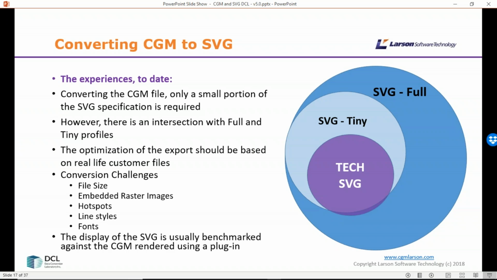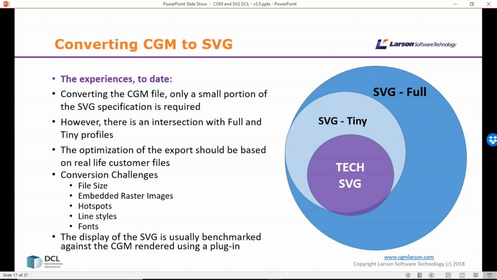They're the only attributes and elements that we would usually need from the full specification. So only a really small subset you would usually use for technical graphics or technical illustrations. You can see there's that intersection, although small, we do need some elements from the full spec.